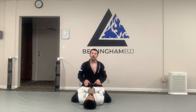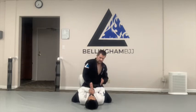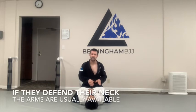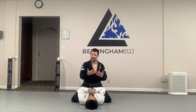we're gonna start to attack. And a lot of times, Elias is gonna do this type of defensive posture because he doesn't want me to get his collar, right? Very tough to get my hand in his collar if his hands are up there defending it. However, his arm is right there. And so what we're gonna do is pick a side, go two hands on one on that arm, and get it to the mat. So I'm gonna do the basic version first, and then we're gonna go over some critical details.